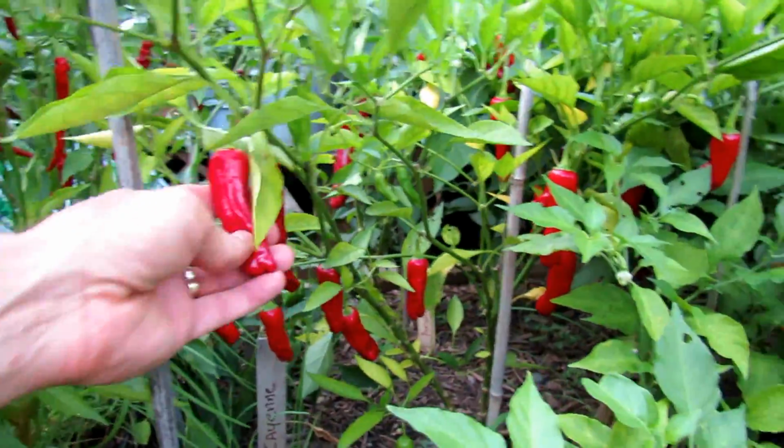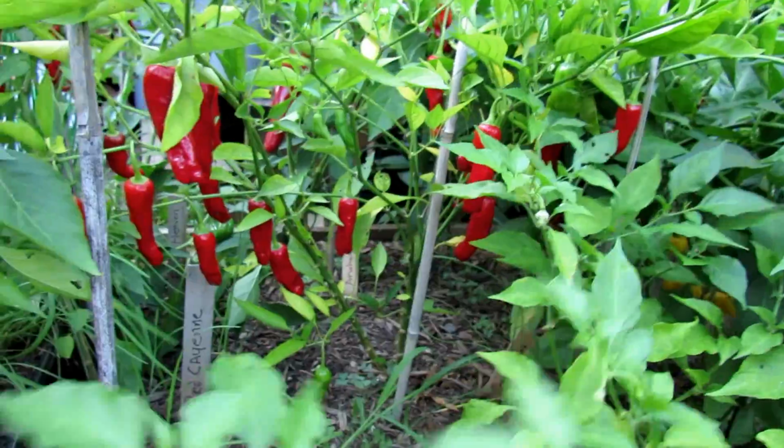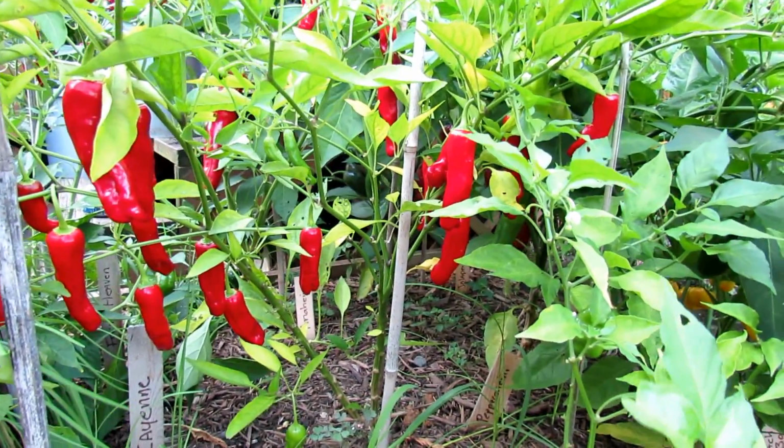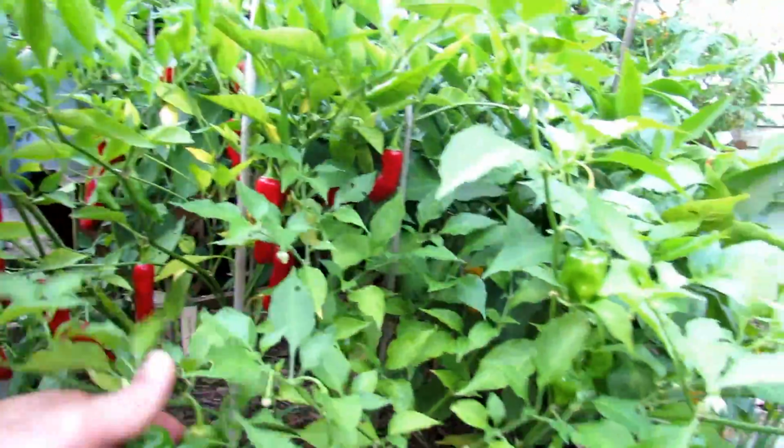Now, this pepper in here is not a hot pepper. It's a sweet pepper. And actually the seed must have gotten mixed up in my cells. I thought that was going to be the peppercini. It's not. It's a nice sweet red pepper.